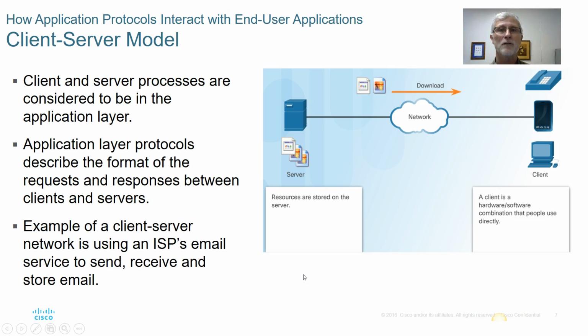Now, how are these supposed to be working? Well, guess what? We're working on a client-server model. Client is usually your PC, your handheld, and the server is some other computer someplace else that stores a lot of information that will interact based on your requests. So basically, the application layer describes the format of the requests and what kind of responses are going to be between the client and the server. So here you get a couple of examples. Email is probably the biggest one.